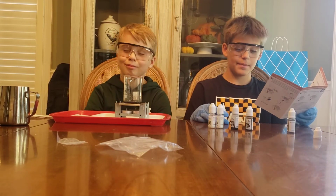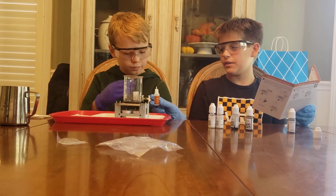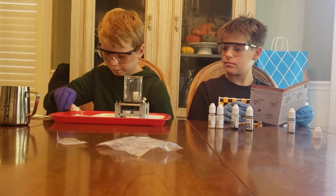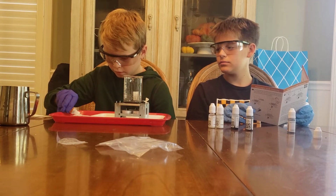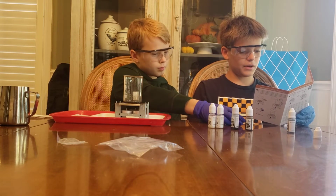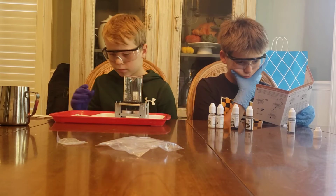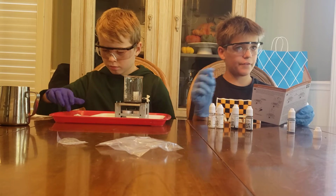So first part of this step, you take the KI and put some drops on the filter paper. 2 drops. 1, 2. Then you put the filter paper, wait, you have to put the filter paper on top of the flask.